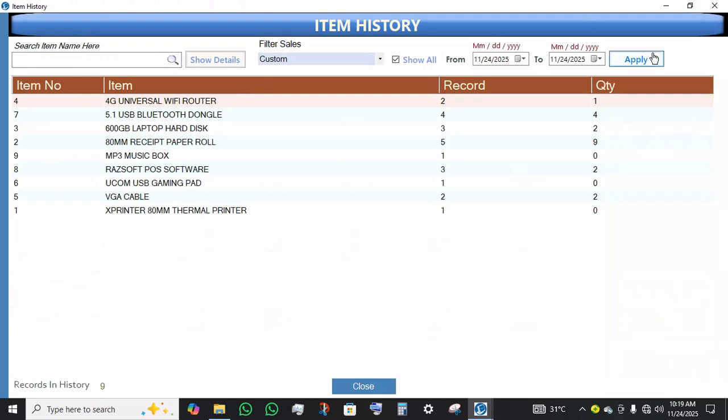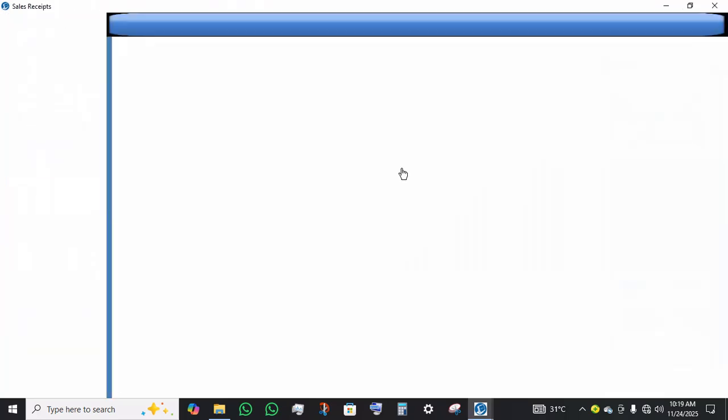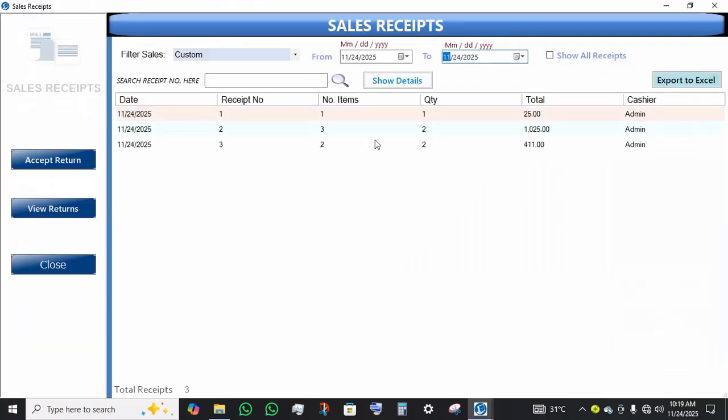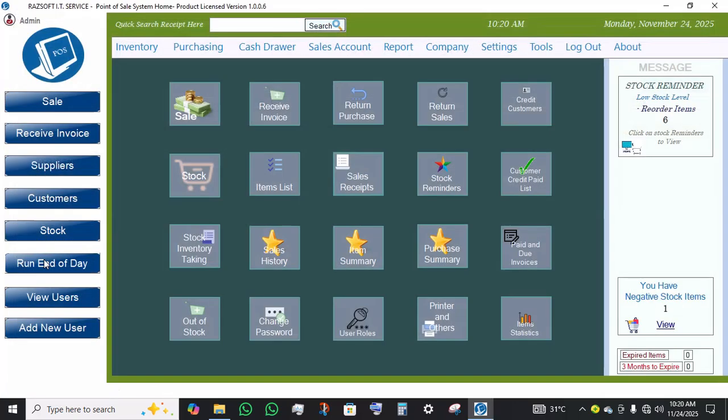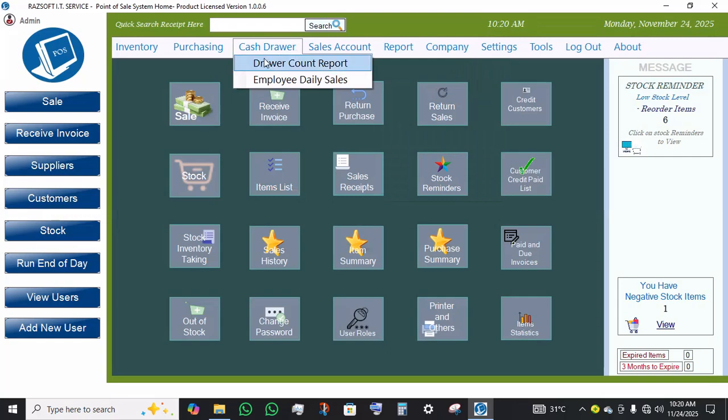So you select items for that day, so you can view each item one by one, but for a short and simple way, you just go to sales receipt. Here it is. This gives you the individual number of receipts in the system that have been captured for that day. So we are using today's date. Now you can identify it by individual records.